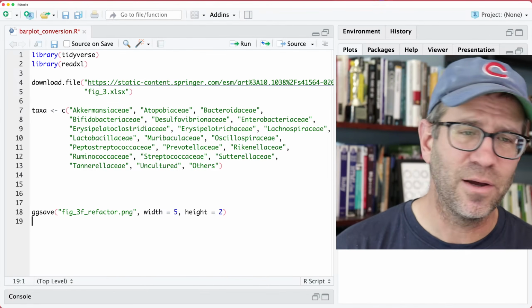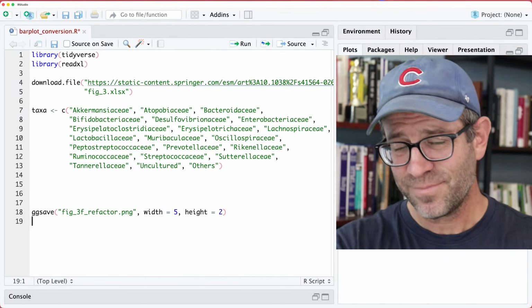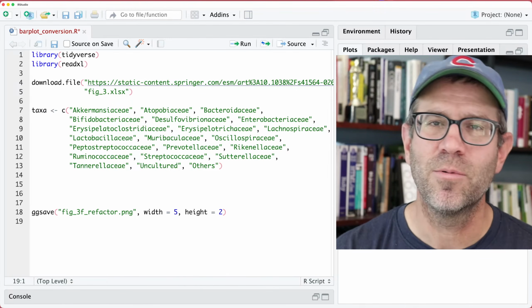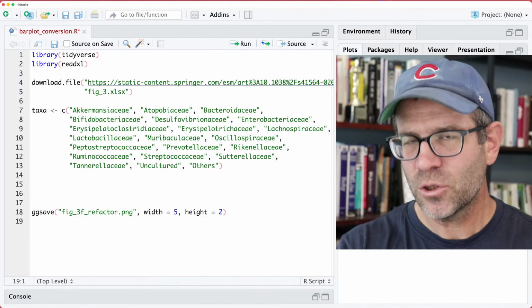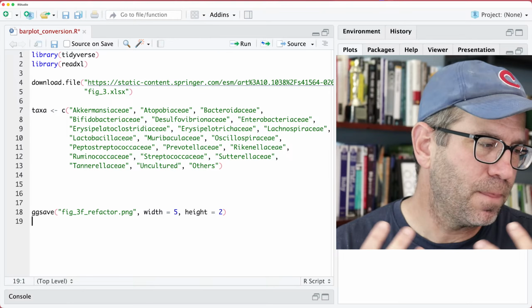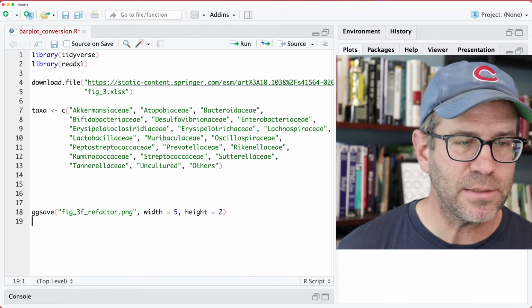That's something that I would love to do. And it's great to do this with figures that are already published, but it would be even better to do it on things before they're published, so that you're putting out the most clear and best representation of the work that you are doing. Okay, so, all right, let's get going.